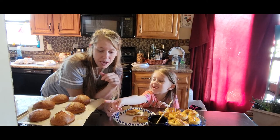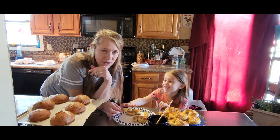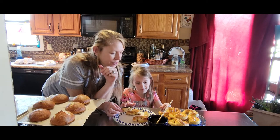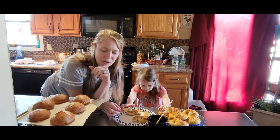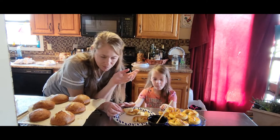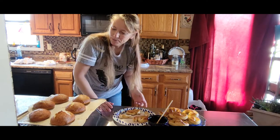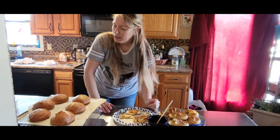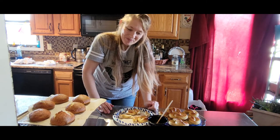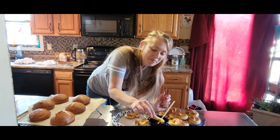I'm excited to see how these turn out. I know one exploded. I'm excited to see how these turn out. Maybe I'll get a little glimpse this evening and put it in here at the end of the video, because I had some leftover pulled pork that I froze. And I thought, oh, let's do some pretzel buns. That'd be good. So, that's what we did today.